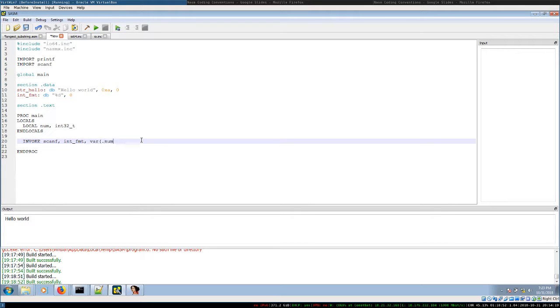So var.num, something like that, I think. And it will read it to the local variable num. And we want to print it out to make sure this is actually correct. Let me just use the same format as before, and then we just print it out like that.